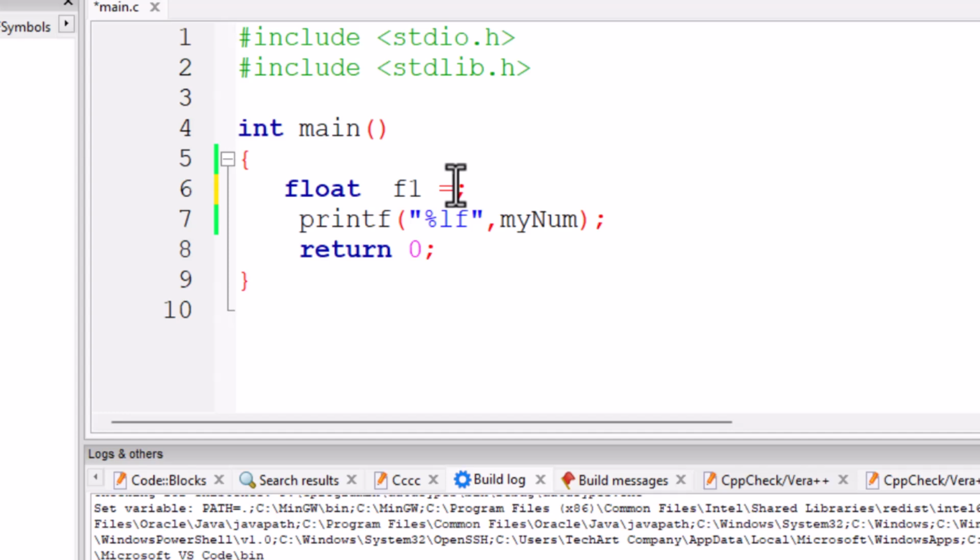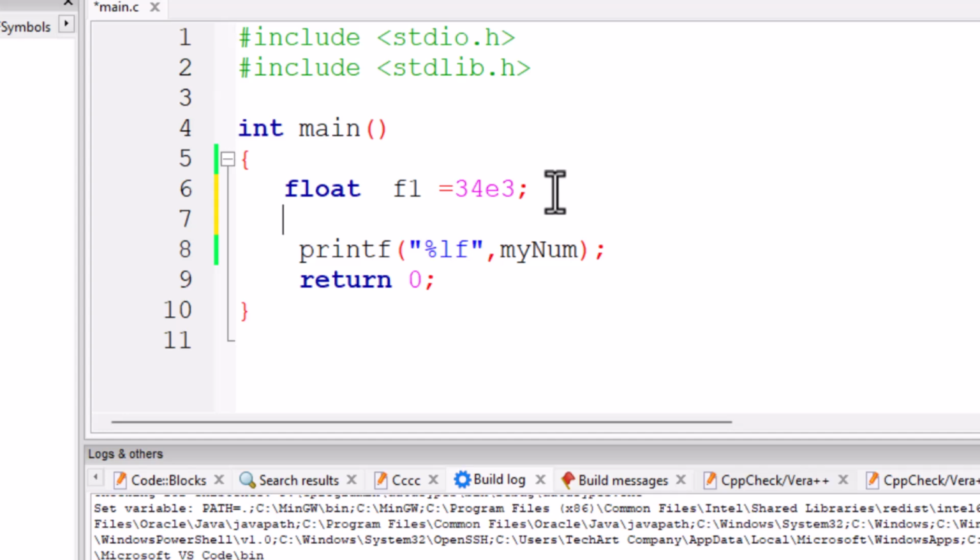Let's try this first of all: 34e3. This should be a very huge number. And let me create another one here, a double, and this is d1. I just want to give it again a scientific number, let's say 12e4.